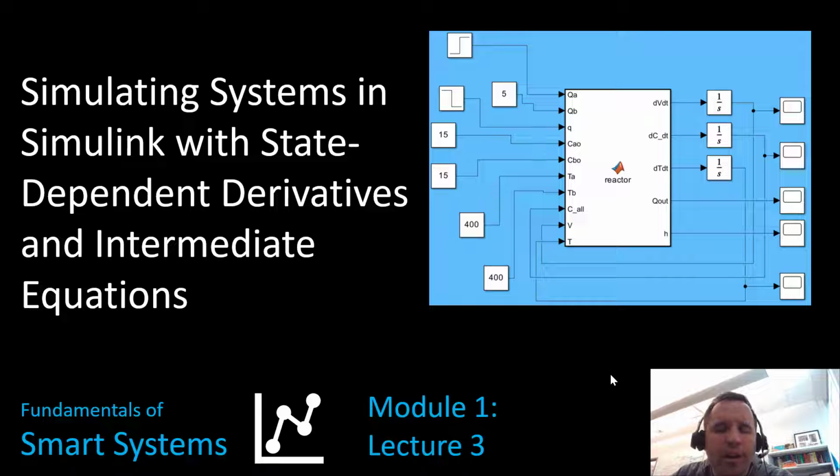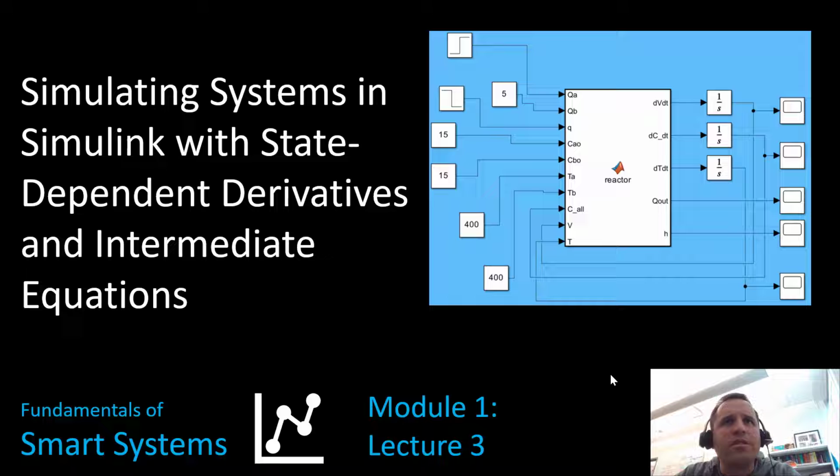Specifically, we've been talking in this module about simulating dynamic systems with Simulink. We are going to continue showing some of the complexity and the nuance of Simulink and just how powerful it is in doing various tasks. In this video, we're going to talk about incorporating equations that have derivative calculations that are dependent on the state itself. For example, in the last video, we calculated our differential equation, which gave us dv dt, or the change in volume with time. We integrated that dv dt signal to get volume.